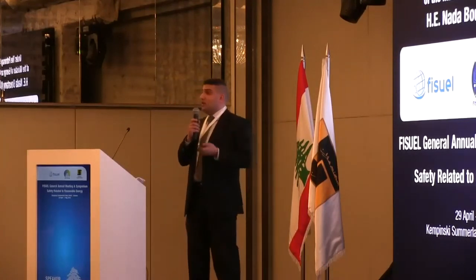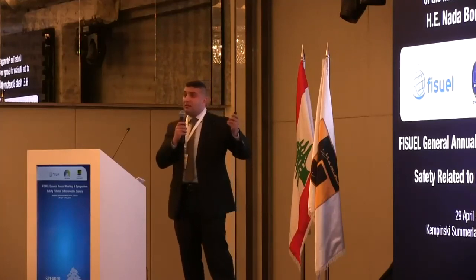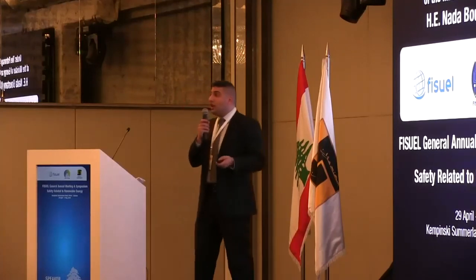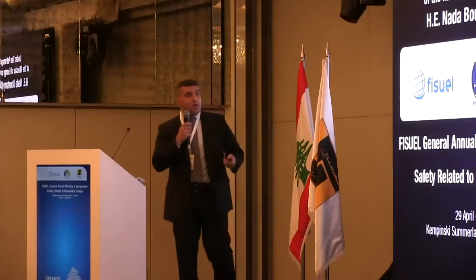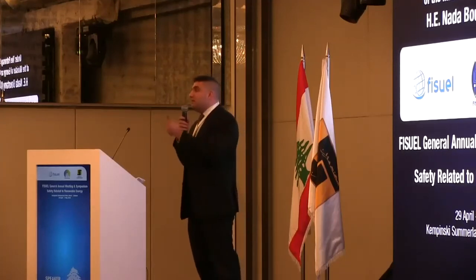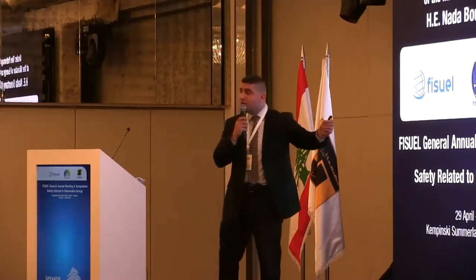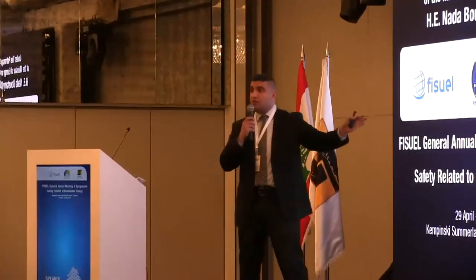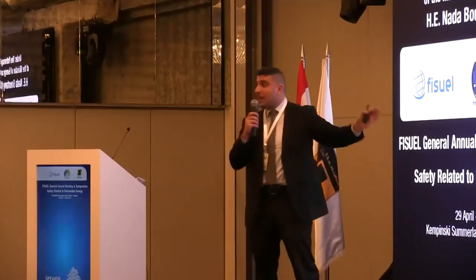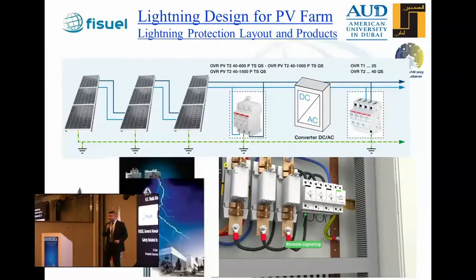The main products that you need for the lightning design: you need the lightning head, you need the lightning mast, and, it's very important, guys, very, very important, to have a fuse for lightning. This is not the fuse for your power distribution. That's a fuse for the lightning to protect the lightning surge arrestor. And in a major PV farm, we need to install a remote signaling. This remote signaling will tell us how many times we trip, and will tell us all these details.